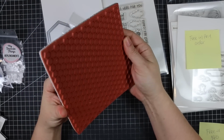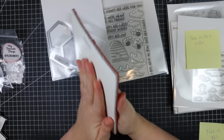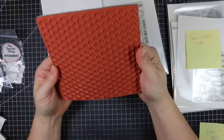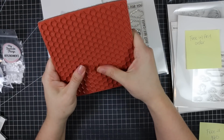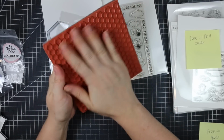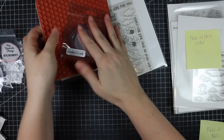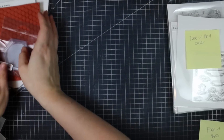I love MFT's backgrounds. Always deeply etched red rubber on cling foam, very high quality. You can never go wrong with MFT's background stamps. They're fabulous. So yeah, the minute I see backgrounds, I think, I want to heat emboss this and do watercolor over it. Tone on tone always works really nicely too. So that is the current background that was just released. I like how it all coordinates so nicely.